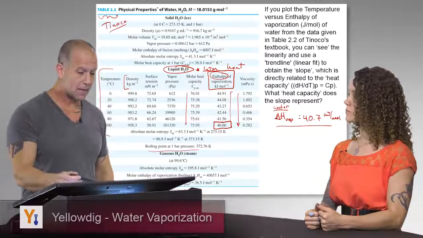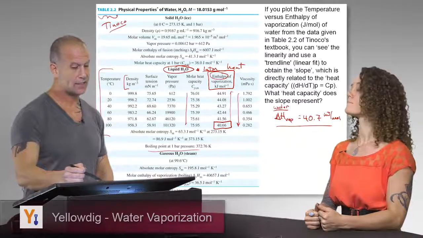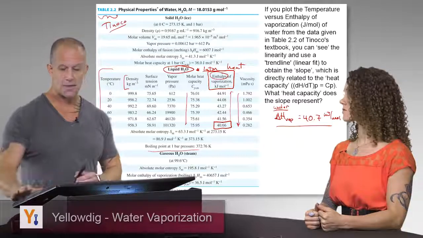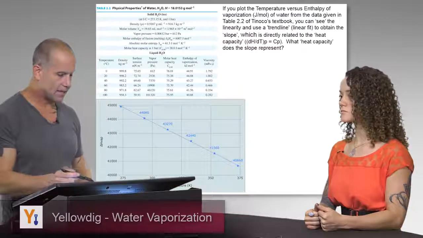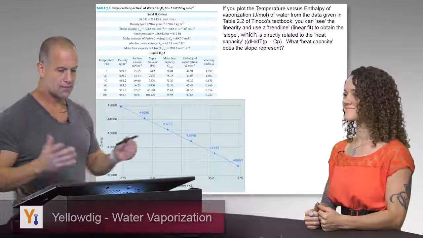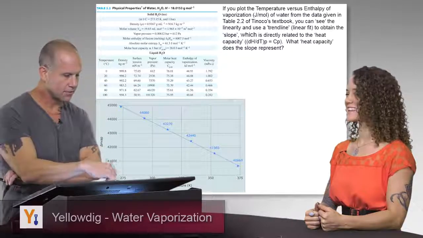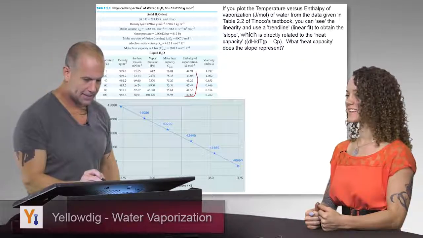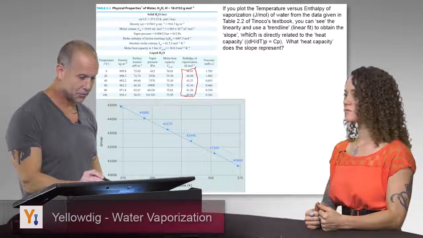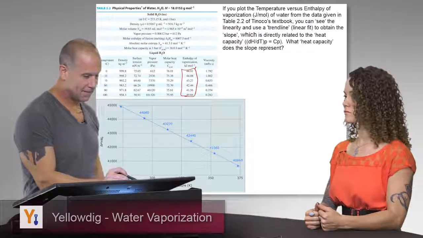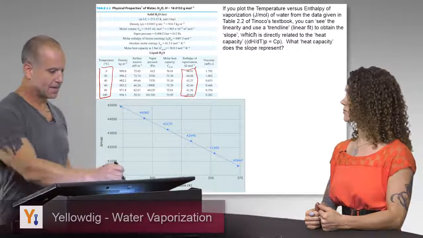But the one thing that might not be so obvious is, is this a linear change, or how is it changing with temperature? So that's why I really ask them to plot it. And so I plotted it here. And you'll be very familiar with this as well because of what we did last semester. I just used Google Sheets, right? And took those values, basically these values right here, and I did it in joules per mole, and then these temperatures, and I probably converted it to Kelvin, and made that plot there.